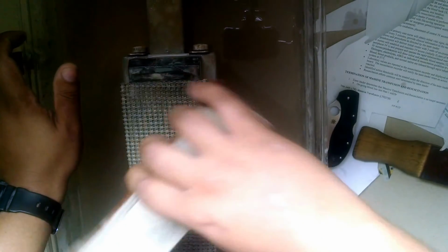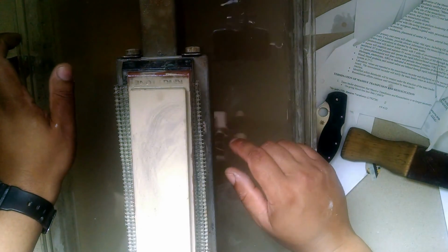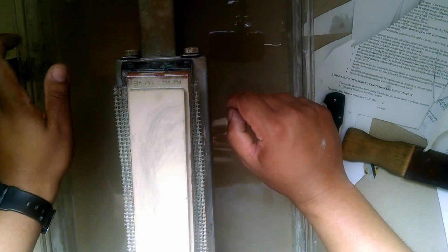So there you have it. Sharpening ZDP-189, you don't need the strops. The strops can enhance what you have. We probably could have done some more work on the 6K to see if we got the same results. We also probably could have done some more work on the 1K before we moved up to the 6K, but I got bored.